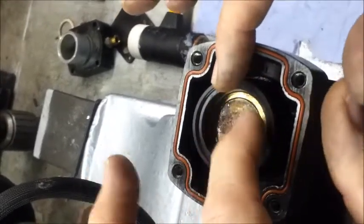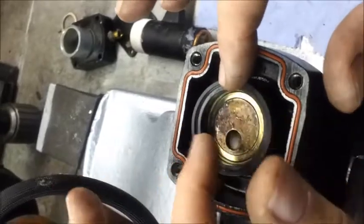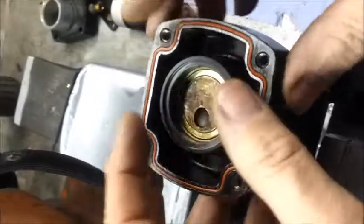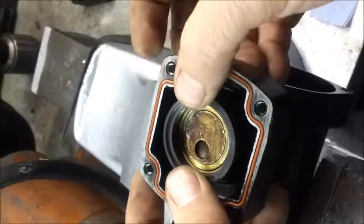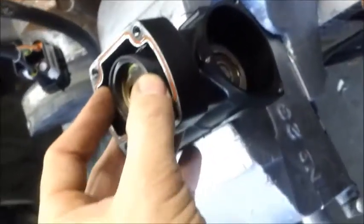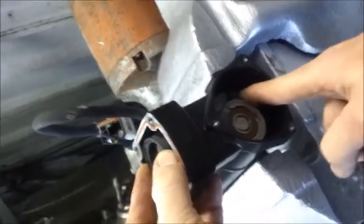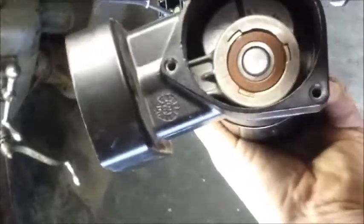So once you've done it to this stage, it's now time to fully tighten the grub screw up on the side. So holding the compressor liner, you can rotate the counterweight so that the marked line is horizontal. As you can see, you've got the line which is pointing towards the grub screw hole. Now it's time to fully tighten the grub screw. Make sure this grub screw is tight.